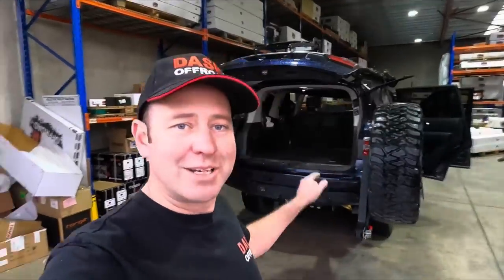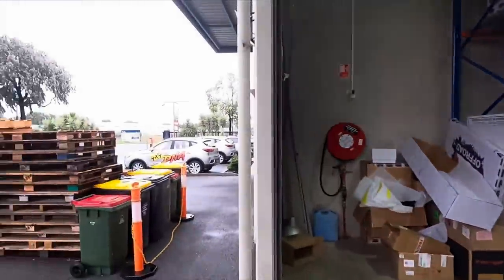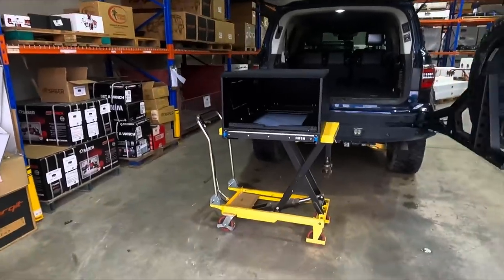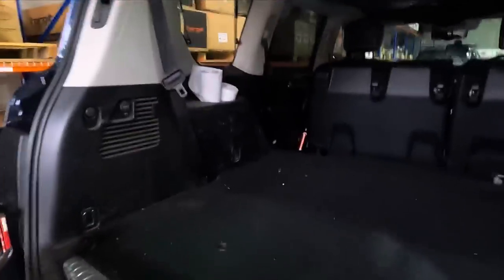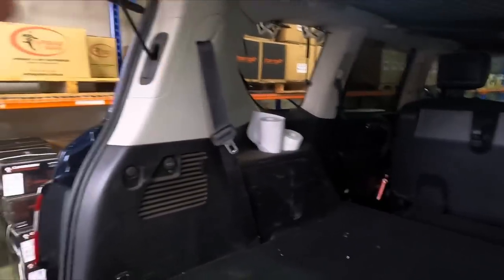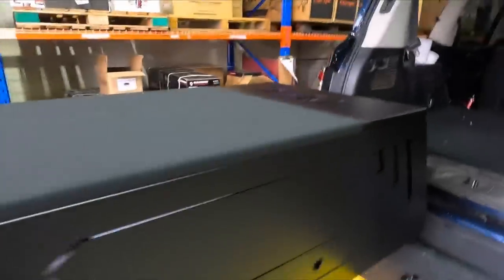Now's the exciting part — I get to put it in my car. I've been watching Steve play around with his for about six months. He got the prototype; now I actually get one for my car. My little yellow trolley jacks up to that height and it doesn't quite make it, so I'm going to have to think of something else to lift this in on my own. You can see what I mean though — if you had a chest fridge in here on a slide, it's going to be that high. I can just see on top of it. Let's work out how to get this thing in.